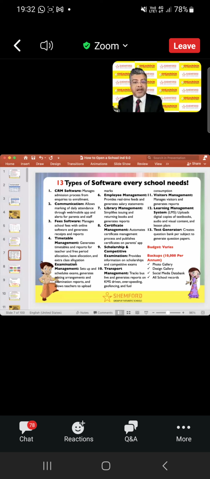They're not charging any money for demos. But while you're judging them, you have to decide what you feel is value for money for you. If you're a play school, you may not require all 13, you may require only 5 of them. But if you feel the software is value for money, you can take it. If you feel it's not, or you'll take it later when you have reached a certain level, that is your choice. But the day you launch your school is the day maximum people will be coming to your school. You want to set up the first impression as a wow factor through technology.